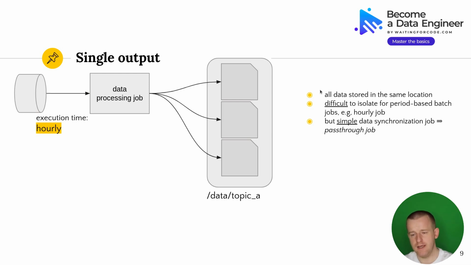It implies that all data is stored together, but it's easy to set up, it's easy to run. On the other hand, it's very hard to use for downstream consumers, because for example, if they need only the last hour of data, then they will always need to process the whole data set, and believe me, it will increase every hour, and your consumers will need much more compute power every hour to process this data, and it may also have some implications on the execution time.